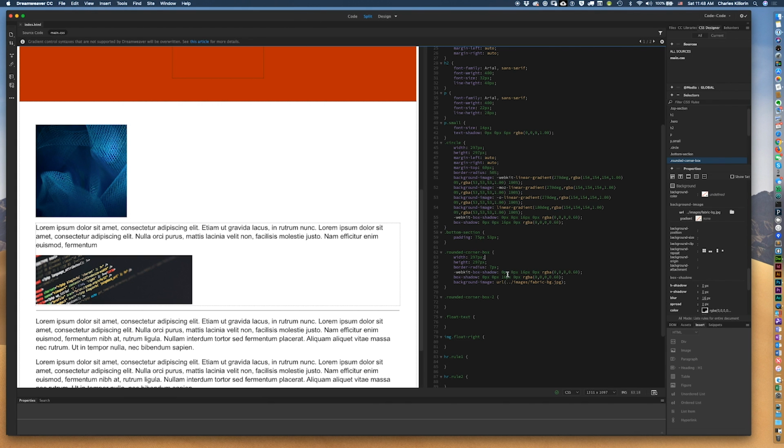So I made an image that was 297 by 297 inside of a box that's 297 by 297. So my image can repeat, or it cannot repeat. It doesn't matter because all I'm seeing is that. So I can leave it the way it is. Other than that, I could set sizing to be specific to 297 by 297. I just don't need to do that because the image is already ready to go for this box. All right, rounded corner box 2.